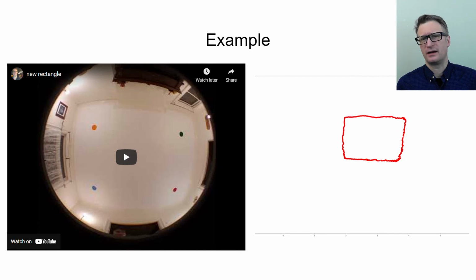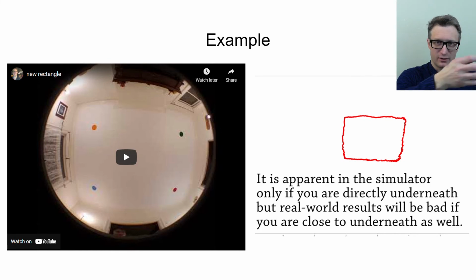Which brings up another thing that is apparent if you run the simulation from my code, and that is that when you get directly underneath, or even around one of the landmarks that you're using, your results are going to become unstable, and that's because you can't determine a good angle from it. This is probably more true if you did the rotating columnator than with the camera, because you have so much resolution there that you should still be able to find a decent angle, but it will become unstable as you get close to underneath it.